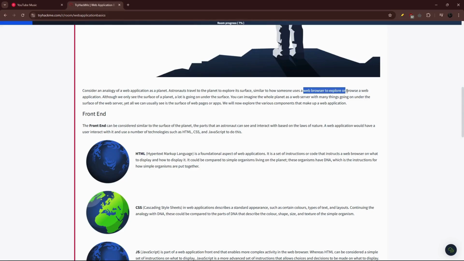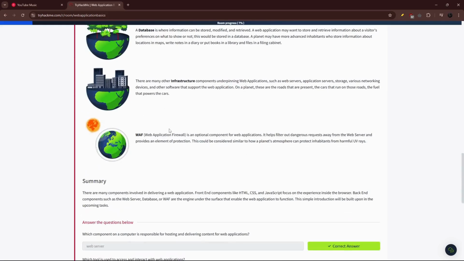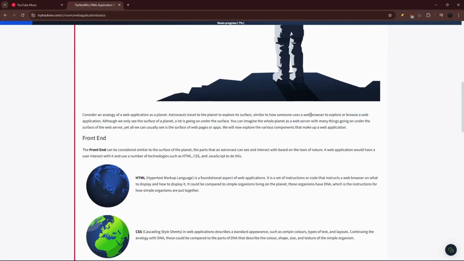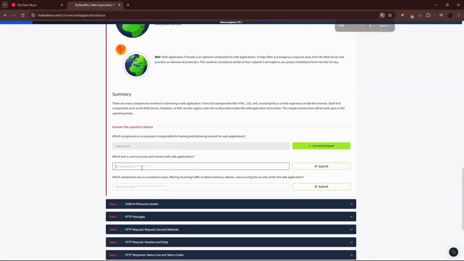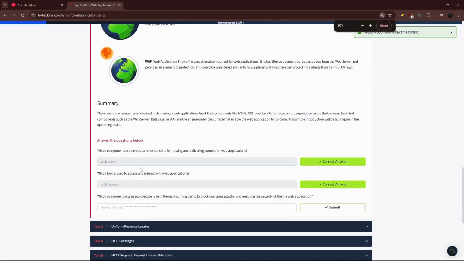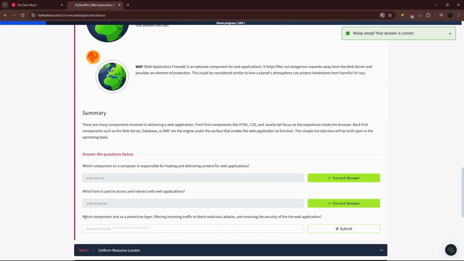A web browser, to explore or browse web applications. Use web browsers. Each component acts as a protective layer, filtering incoming traffic to block malicious acts and ensuring the security of the web application.